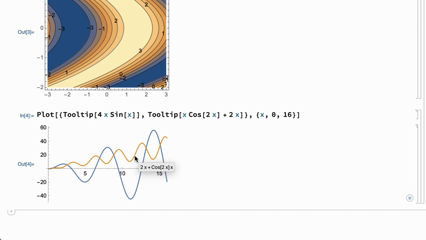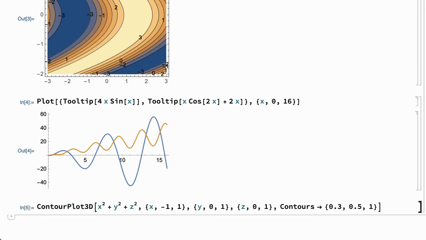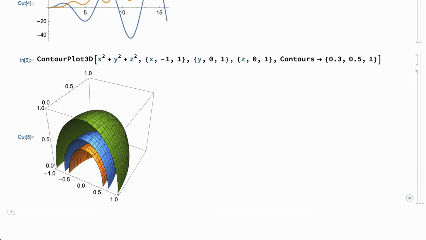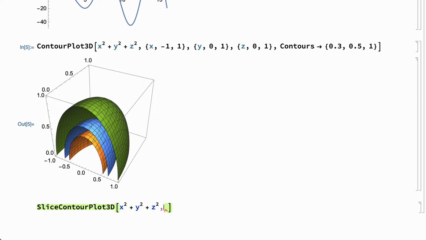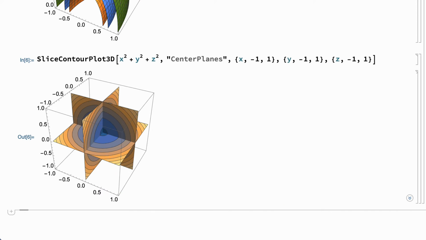There are many ways to make useful plots in still higher dimensions. For example, this shows a function called ContourPlot3D that basically gives a 3D generalization of a contour plot, where the contours are surfaces corresponding to constant values of the function that is being plotted, which in this example is a scalar function of 3 variables. This shows another way of displaying that same function. This uses a function called SliceContourPlot3D, which represents the function using ordinary contour plots displayed on slices through a 3-dimensional space.